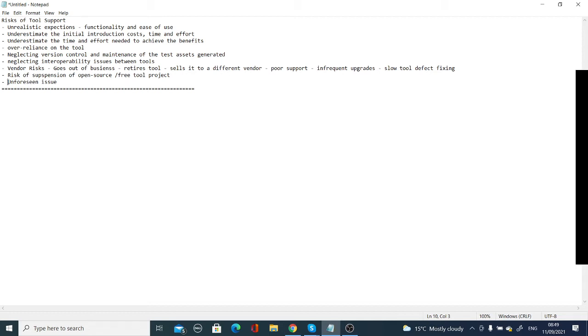Then what do you have to do? This is an unforeseen issue. We never thought a new browser would come and people would demand this should work in the new browser. So unforeseen means we never thought of the issues we will face. They are known as unforeseen issues.